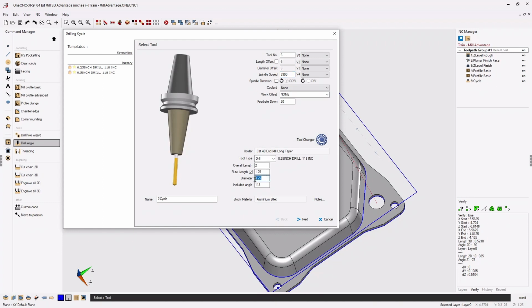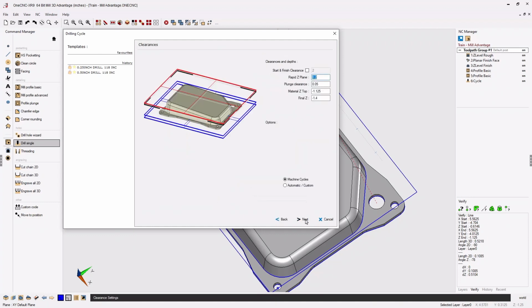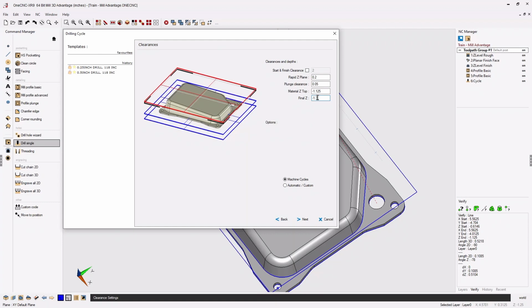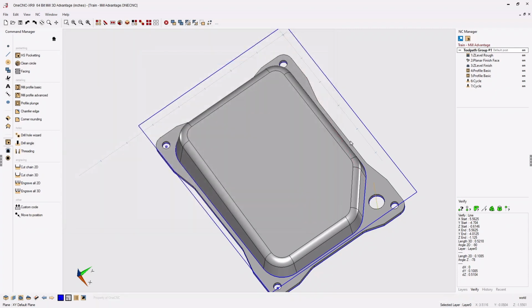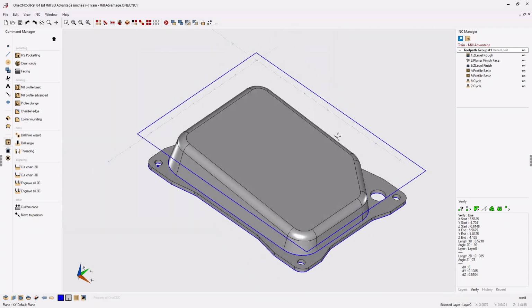This is going to be a 1/2 inch diameter, so 0.5. Let's click Next on that. I'm going to increase the Z depth to -1 inch 700 thousandths. That looks good. I do want to use a canned cycle again, so I have machine cycle selected and I'm using a G81 for this. Let's click Finish and let OneCNC generate the toolpath.